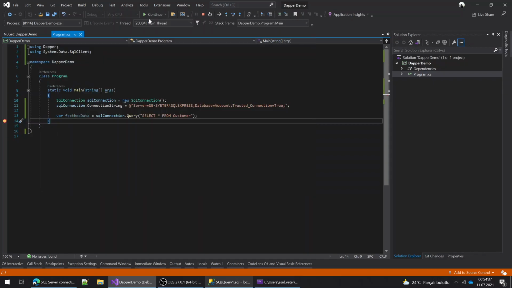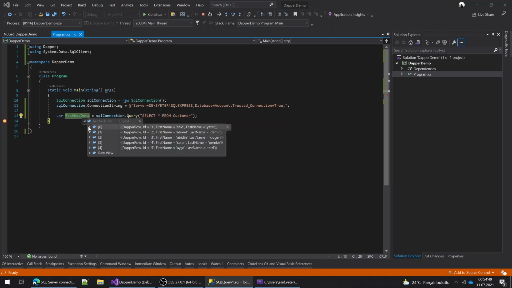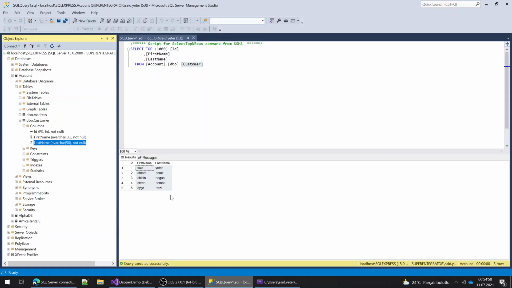Okay, let's take a look at what we have. There's fetch data count 5, and yes, we can see exactly the same in the database table.